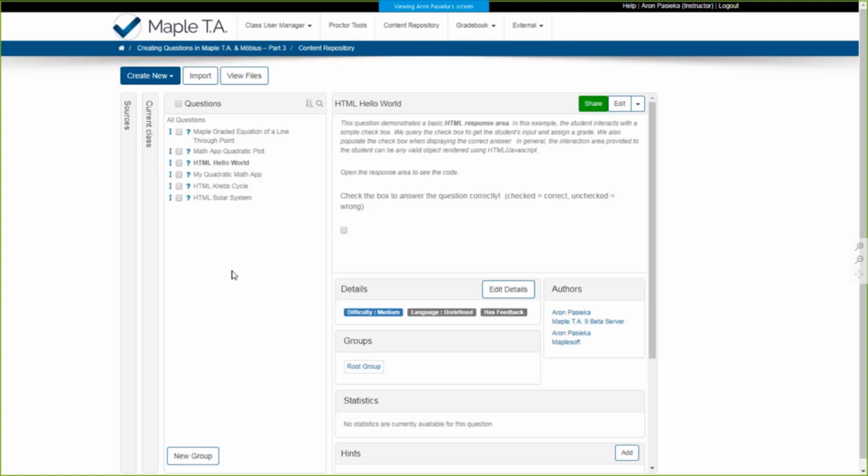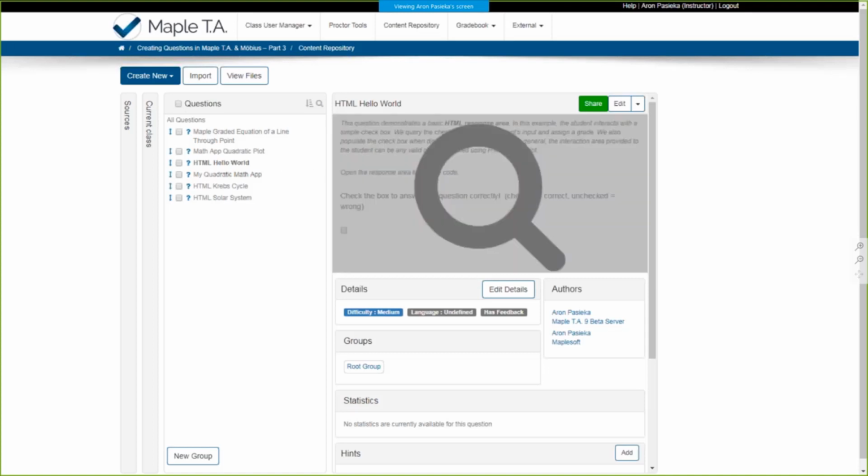And so the Maple language and the Maple document system provides a good way to generate that sort of assessment without needing to know a lot of general purpose programming skills. However, if we want to go a step further and create things that maybe aren't mathematically oriented or not in the same way, things that aren't supported in Maple itself, then we can go to the HTML question. And so that, again, lets us create something that goes beyond what MapleTA and Möbius do with their built-in response areas, and gives us a lot of flexibility in how we implement them.